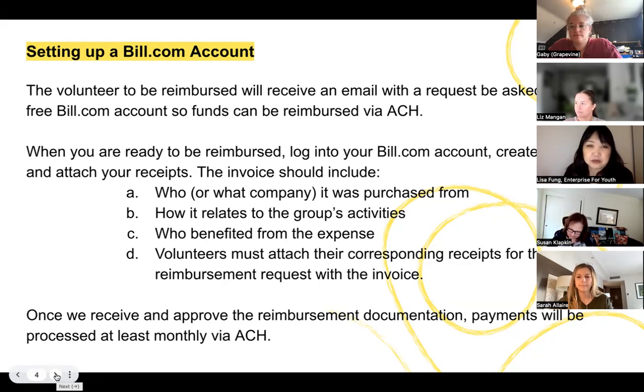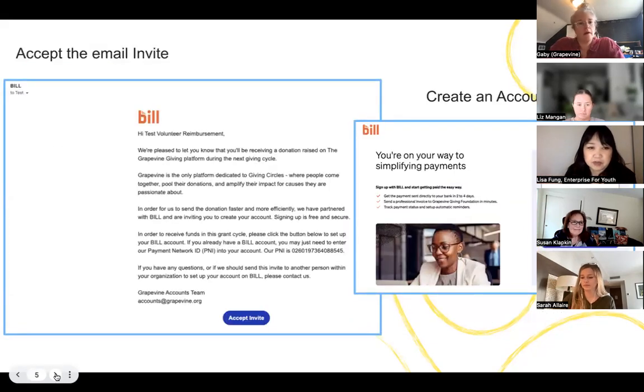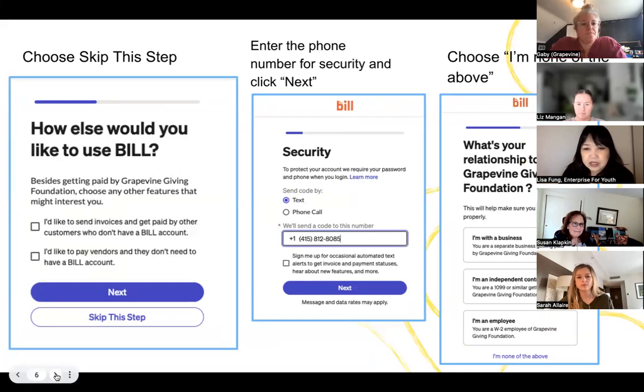So the first thing that you will do after you submit your signed agreement for the volunteer and service agreement, Gabby will then notify our accounts team. We will set you up on Bill.com and you'll receive an automatic email. So the next slide will show you an example of what that automatic email will look like. And all you do is click on accept the invite, and then you'll be taken to their website, and then they'll ask you to create a username and password. Very simple. Next. Then they will ask you a couple of questions. So this is a software that's really designed to pay out vendors.